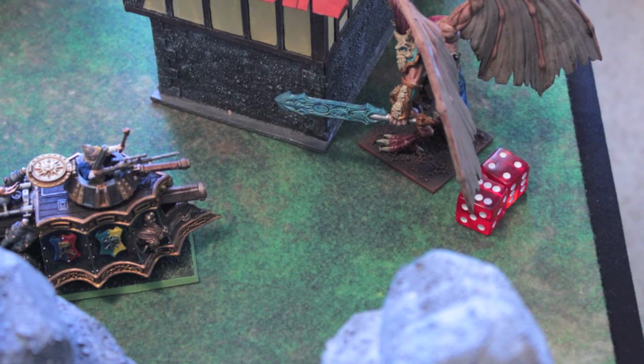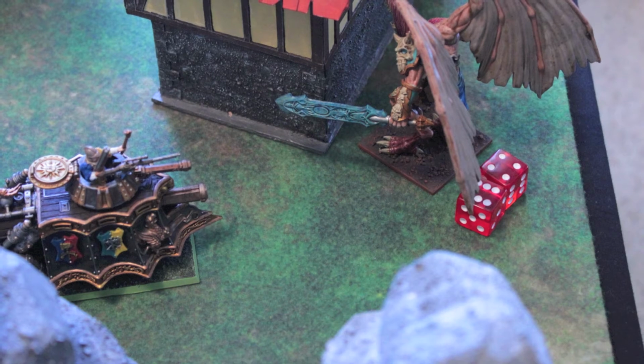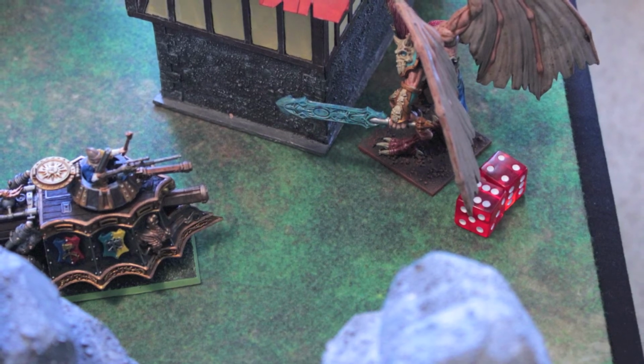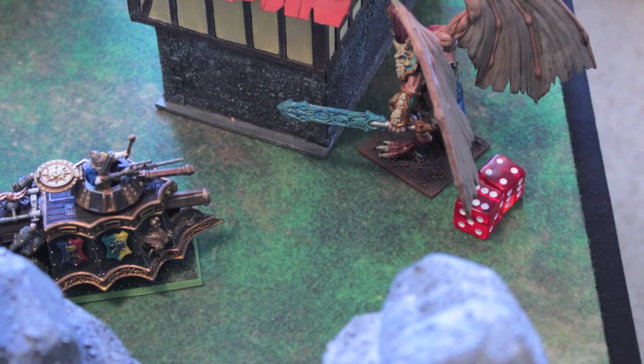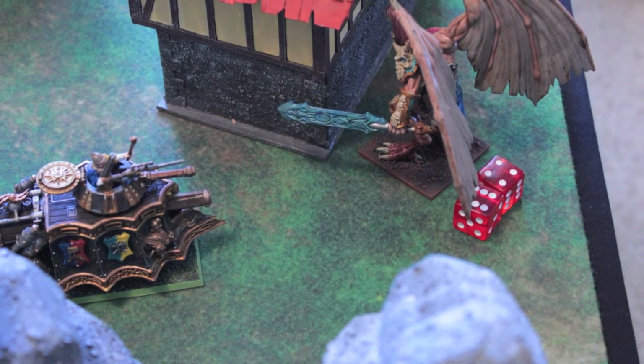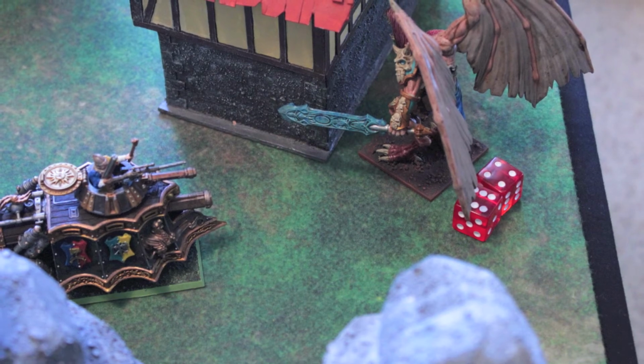Also with the Hochland long rifle as well as the repeater handgun. So all those combined wounds put 10 wounds onto my guy. And so now my Lord of Change is carrying 10 wounds. He's only got 4 more left, and things are not looking good. So with shooting phase over, we go directly to charge phase.